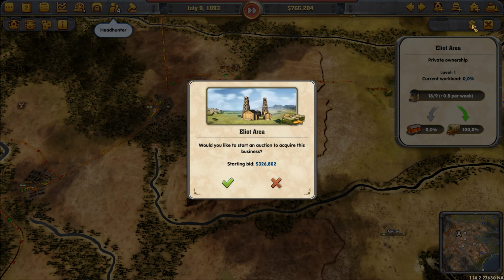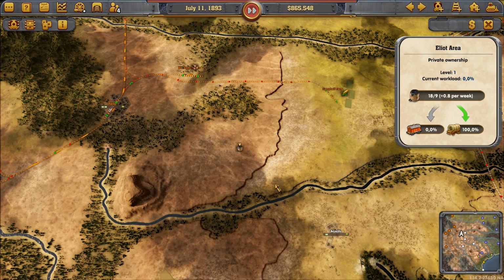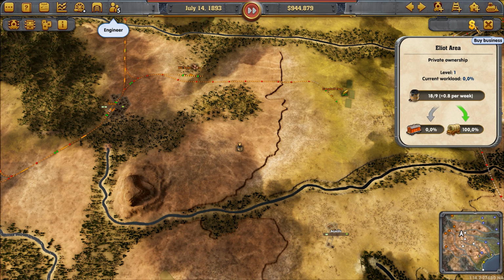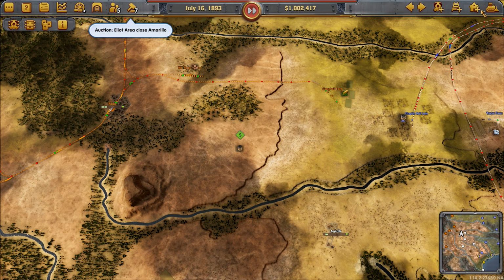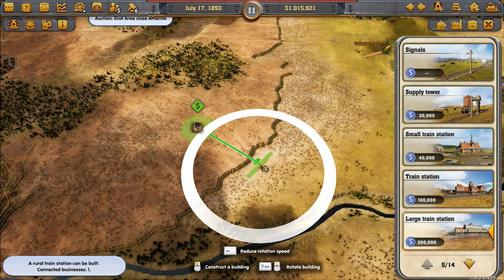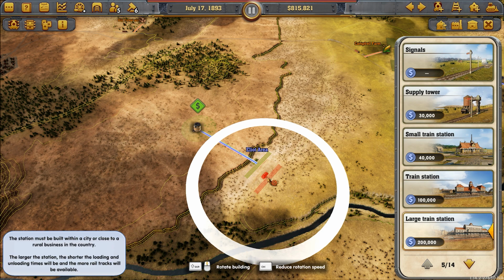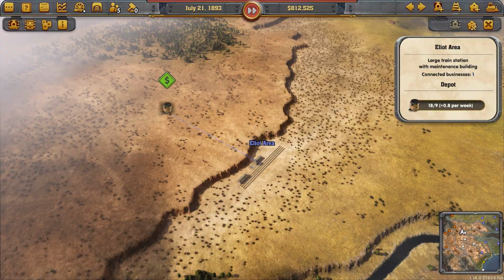Let's see, is the price dropping at all? 326. Give it another couple of weeks and maybe it'll drop even lower than that to something in the 200,000s. Ah, what the heck, we've got enough money, we'll just go for that. Again, I don't envisage a bidding war taking place, so I'm going to put down a large train station here. That way we don't have to worry about getting the tracks down off of this cliff face right here.